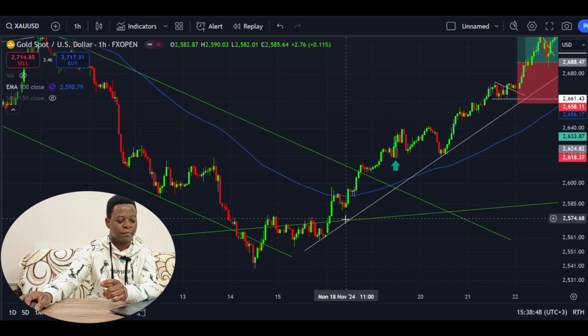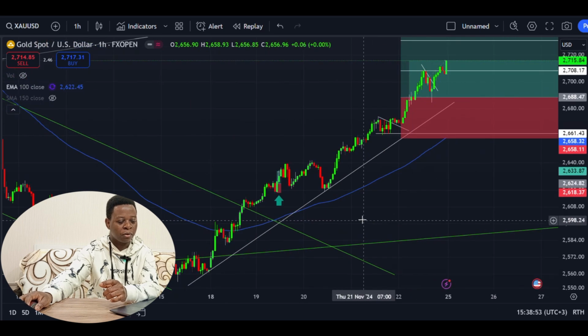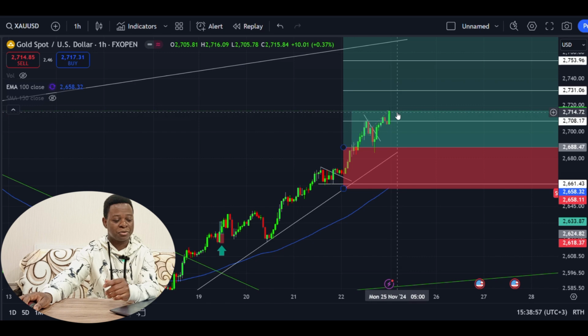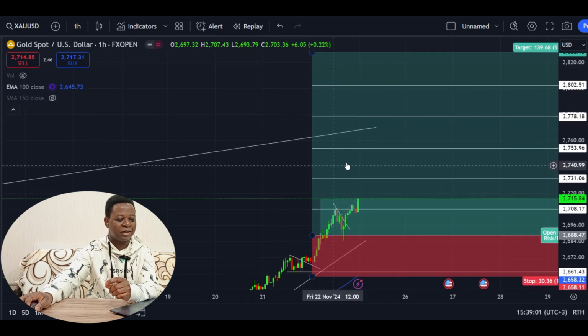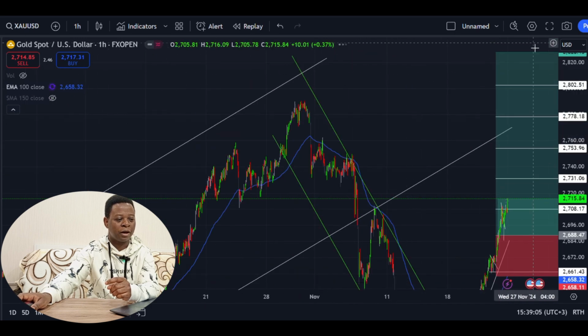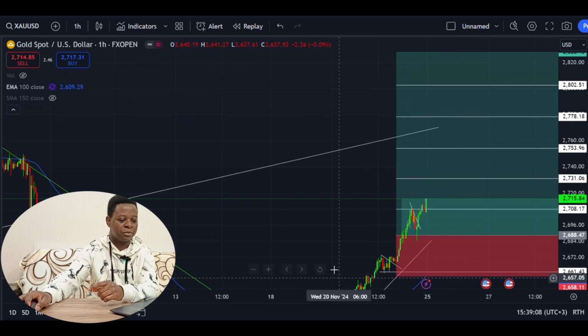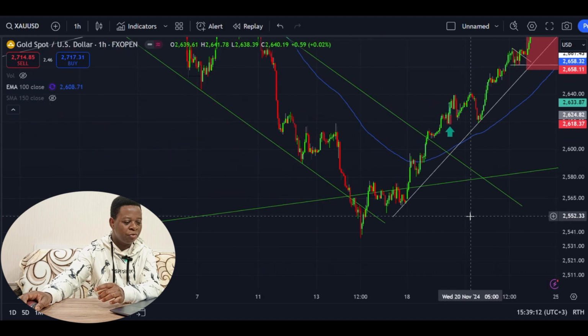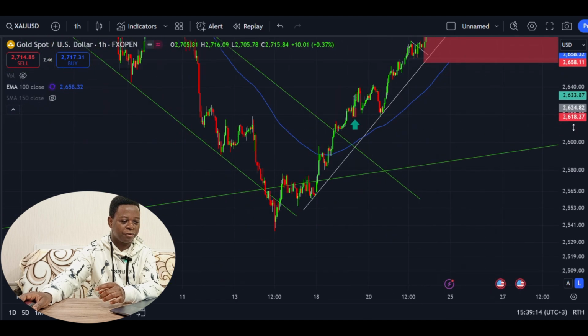Look at where I caught it from, but some people actually managed to catch it from here and managed to ride all this. As you can see, I have some open trades going on with some accounts I manage here, so don't worry about these trades. You can check my private channel. You can see that I anticipate this market to go all the way up to these highs. So keep tuned. So guys, let's get back here. As you can see, I drew my trend lines. I already have my trend lines from the weekly.